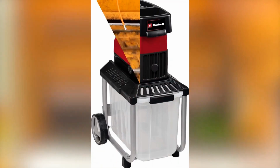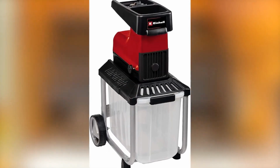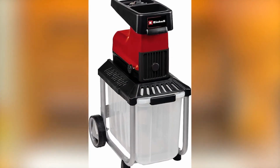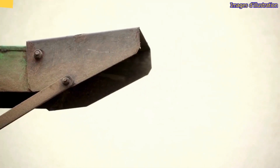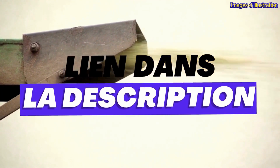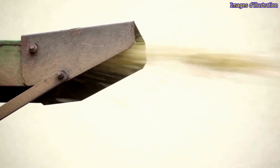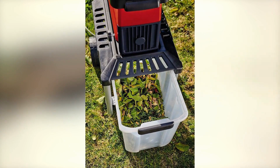Advantage number 4, optimal safety. Equipped with a safety switch, a protection circuit breaker, and a restart prevention device for risk-free use. Advantage number 5, transparent recovery bin of 60 liters. Allows for easy visibility of when the bin needs to be emptied, while ensuring a large recovery capacity. Advantage number 6, reversing switch. It facilitates the removal of jams by reversing the rotation direction of the cutting cylinder.